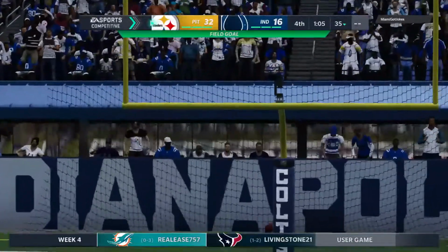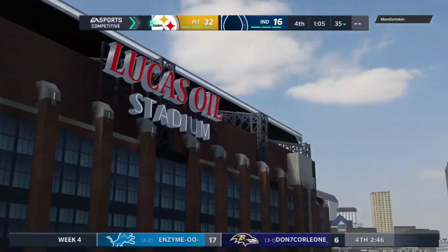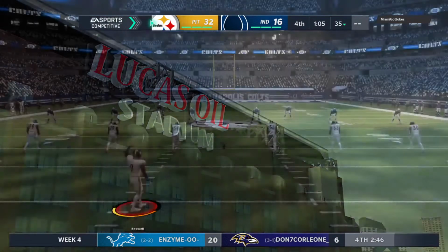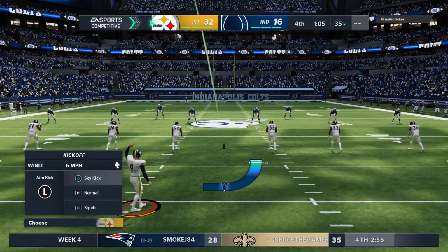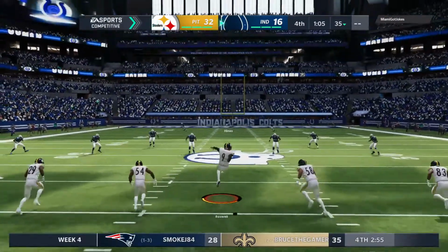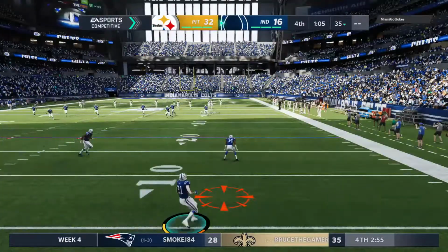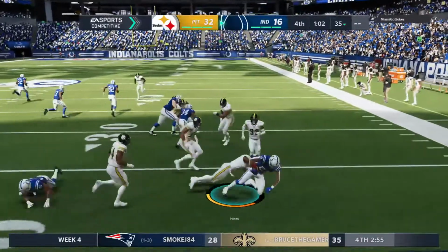And Boswell's kick is good. And that will swell the lead to 16. So they settle for just the 3, but clearly right now anything helps trying to salt this one away in the 4th. Without a doubt, obviously a touchdown probably would have been the final nail to finish this thing off, but it still ate up time and got points. So while it's not mission accomplished, it's darn close.